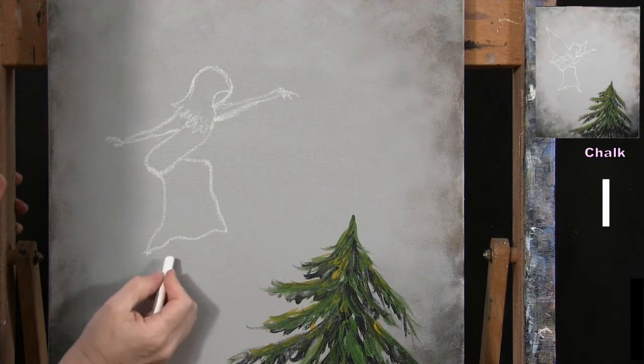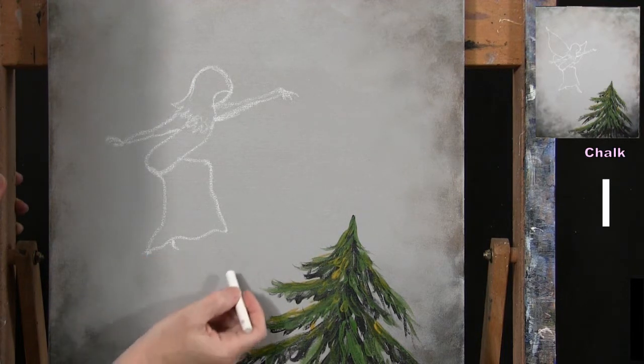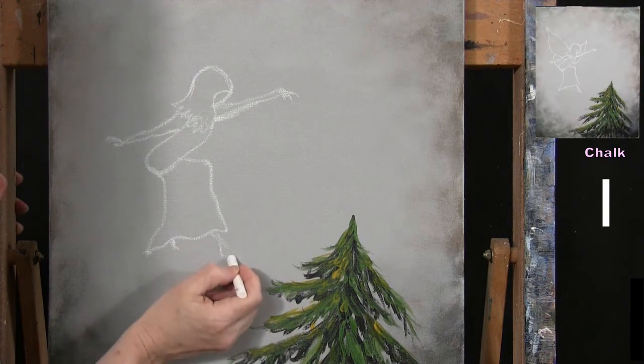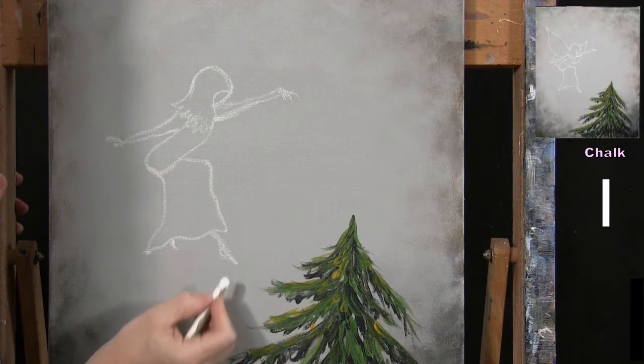We need 2 feet. I'm going to put one little foot here. I'm just going to give myself a little bit of a marker where I want her little toes to pop out there, and then she's going to have her other foot popping out in through here, maybe something like this will give me that shape for that.